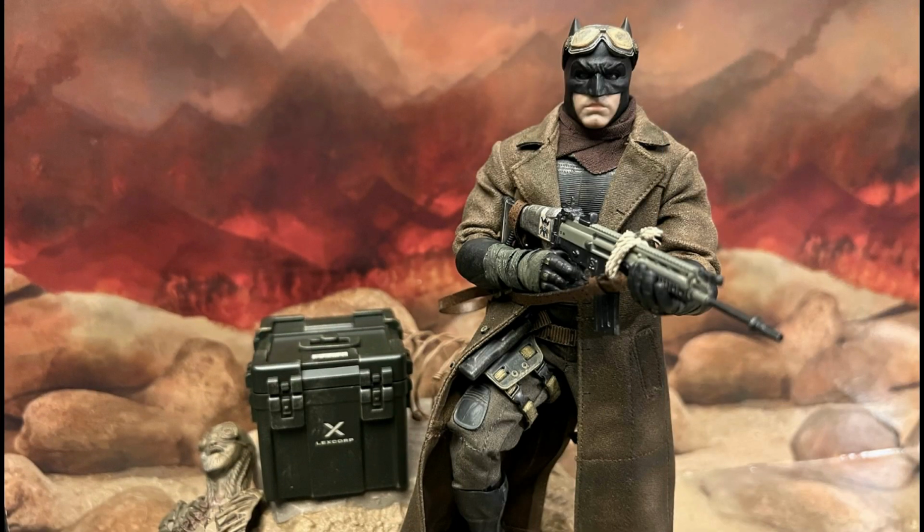So overall, this Muff Toys Knightmare Ben Affleck Batman figure is absolutely fantastic. The jacket feels great. Feels exactly like a real jacket like that would. The cloth soft goods scarf and mask, the goggles, they're all very well done. The guns look fantastic. The suit looks great, both the Batman suit and the combat gear on top. And don't even get me started on that LexCorp crate. That thing is just amazing. His articulation is fantastic. A little bit limited in the sort of hip area of the pants and the arm area with the jacket.